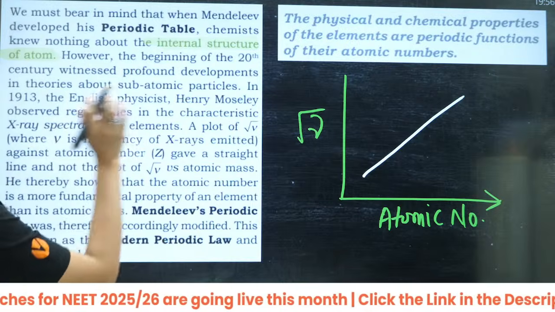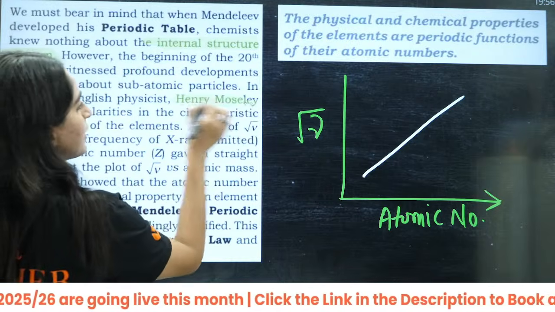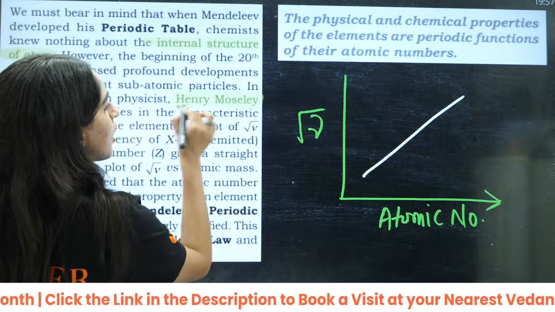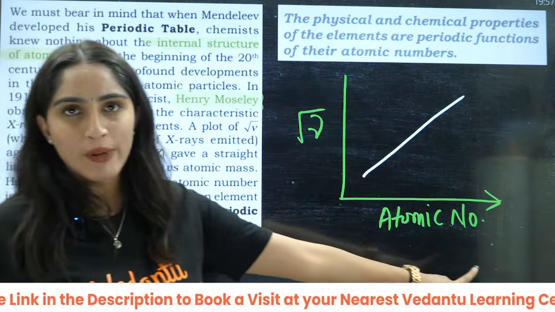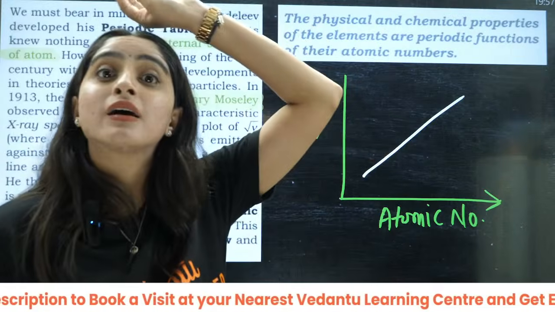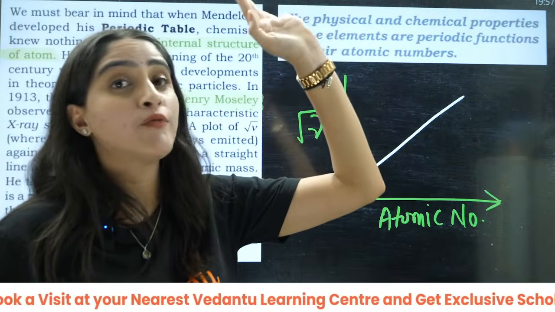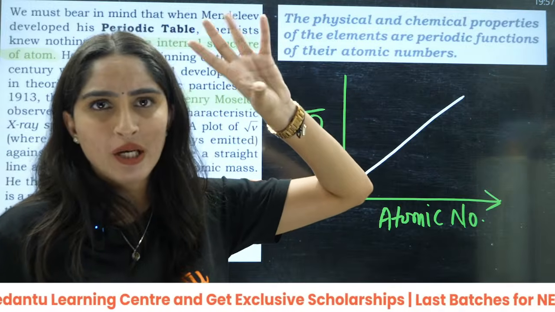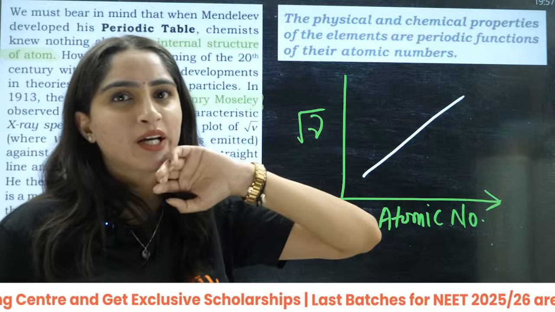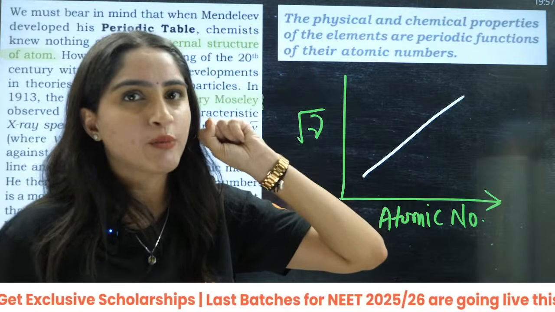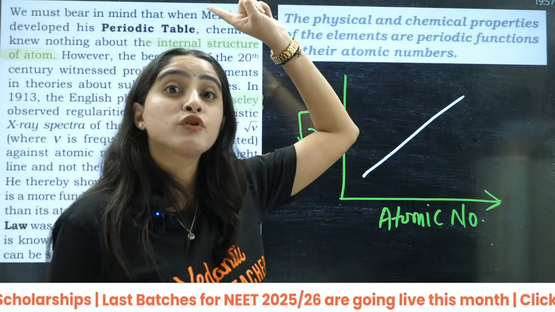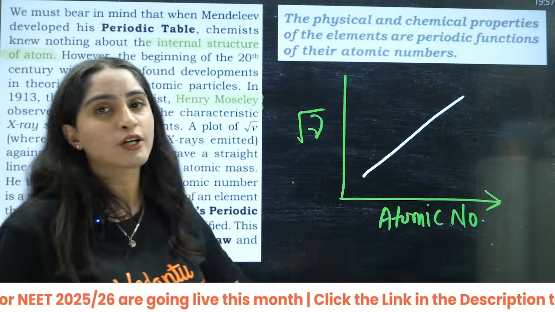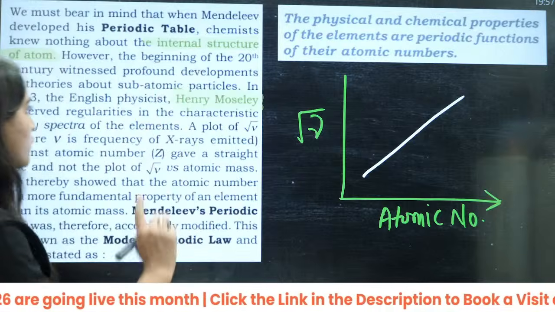The name was Henry Moseley, and the graph was frequency and atomic number. For Lothar Meyer, the graph was atomic volume, boiling point. Basically, they talk about atomic volume only. The boiling point and melting point graphs are not that famous; the atomic volume graph is famous, right? That graph was between atomic volume and atomic weight. Here, the graph is between frequency and atomic number. So don't get confused here.